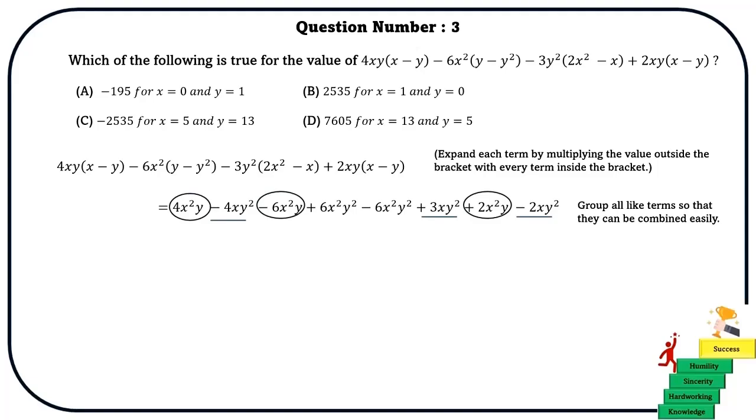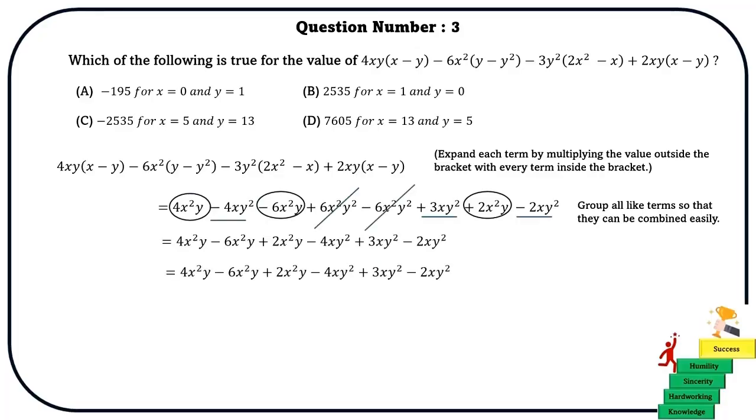Similarly, there is another term having a coefficient of xy square. We can also see that there are 3 terms which have the coefficient of xy square. So we can group all these 3 together. Now we can see that plus 6x square y square minus 6x square y square will get cancelled. We can simplify further and the answer is minus 3xy square.